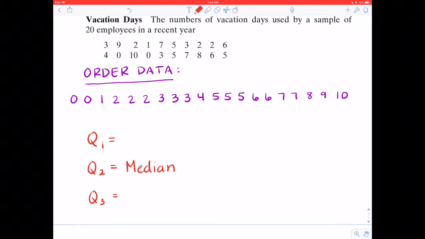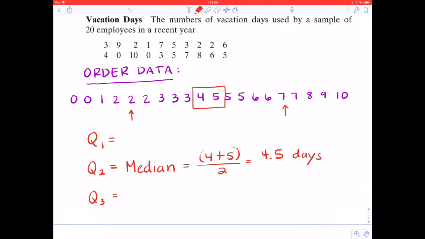Now, this is an even number of values. So remember, in that case, you actually have to focus in on the 2 central values to get balance, right? So now we have the same number of values on this side as we do on this side. Now remember, in the case where you have 2 central values, to find the median, you simply take their mean, which means our second quartile occurs at 4.5 days. Okay, and remember the interpretation. This means about 50% of the data values will be less than or equal to 4.5 days.